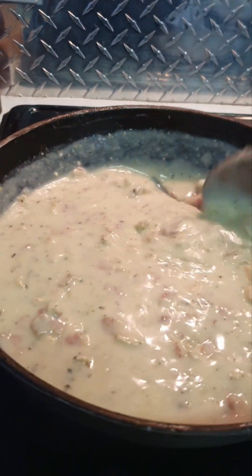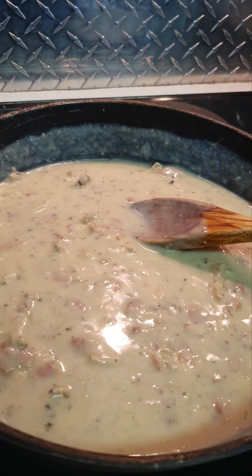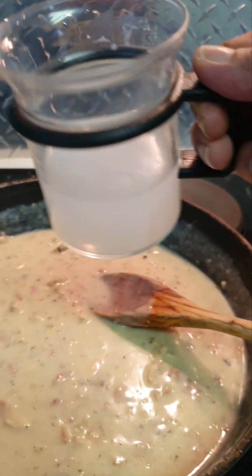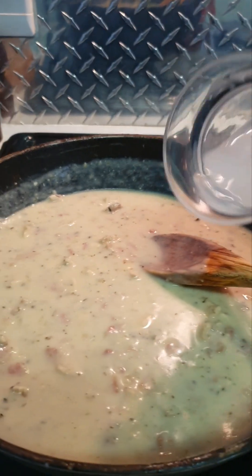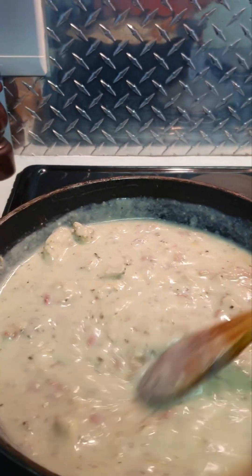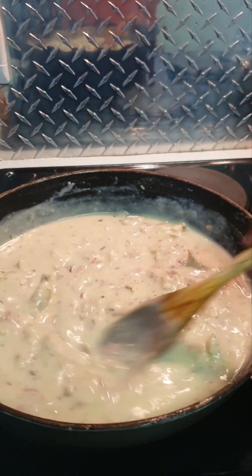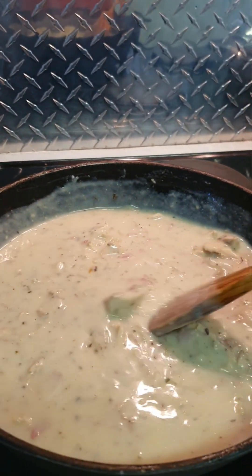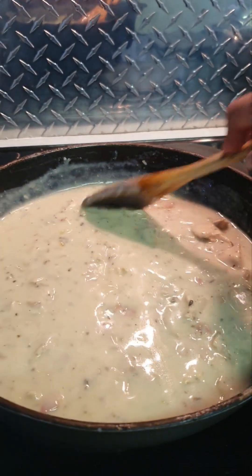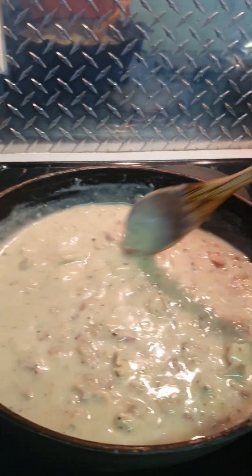Not too bad. I want to add some more liquid — so I'm going to add about a quarter cup of water. I'm going to add that quarter glass of water because I want more sauce, since when I eat this I'm going to add some cheese on top. Also, if you're going to add cheese to the sauce, just be careful you're not cooking on high — slowly mix in the cheese because it could curdle.